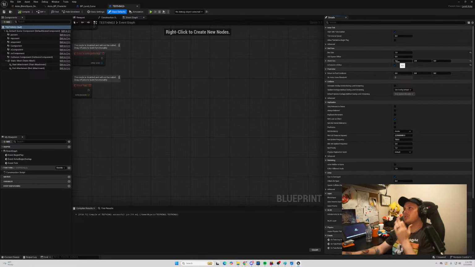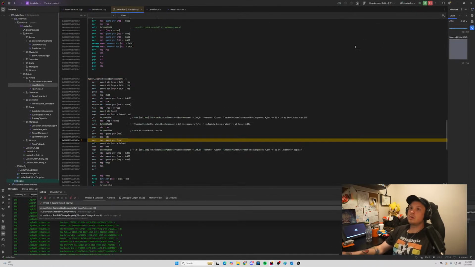So there is an issue with the world size activating that code. I even do like 0, 0, 0, and then go 2.